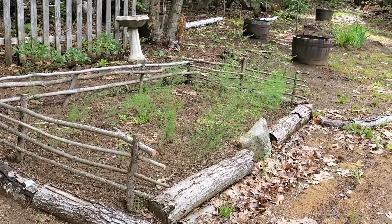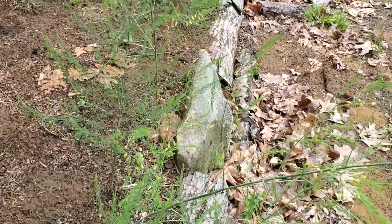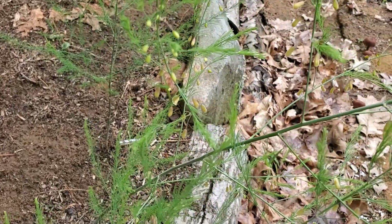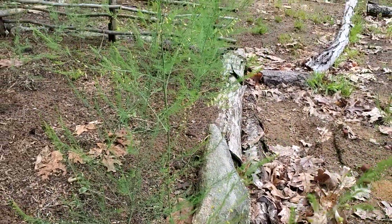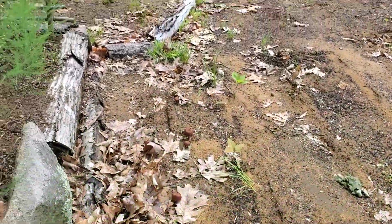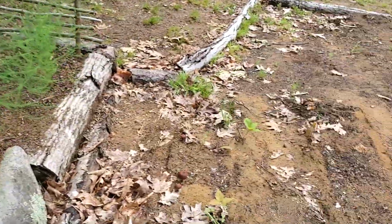Check out the asparagus bed. Now, we let it go. We didn't eat any this year because we really wanted what we wanted. You see the flowers starting? That's what I want right there. Those are flowers. And I want this booger to reseed itself. So I'm going to have to get Mitch in here so that the seeds fall back into the garden instead of out here.